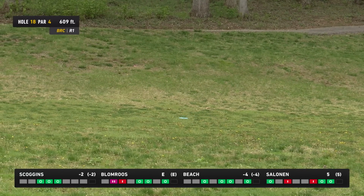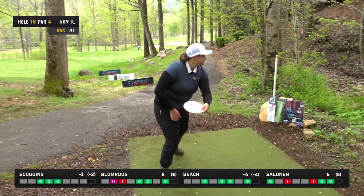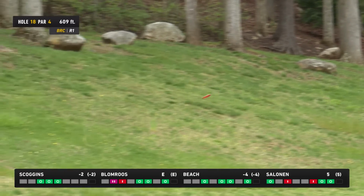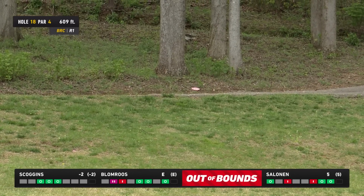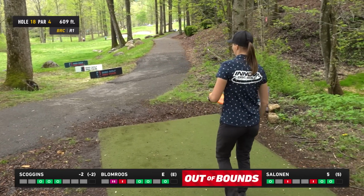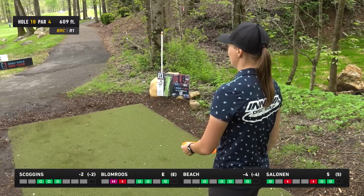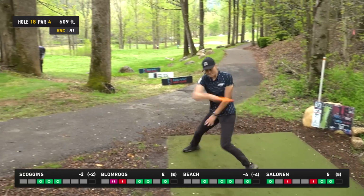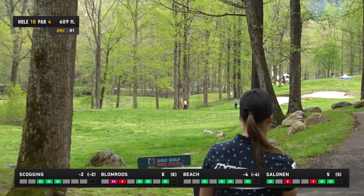Yeah, nice push with that forehand there. Looks like a lot of good distance. That should set her up pretty well for potentially another forehand into the green. And roll back. Oh, dang. It had potential to kind of backspin off that cart path. That's a bummer for Emily. This is the kind of hole that seems like it would really play to that lefty's advantage.